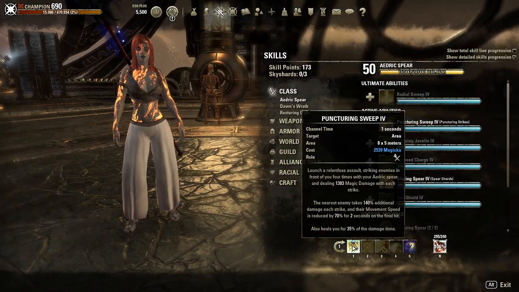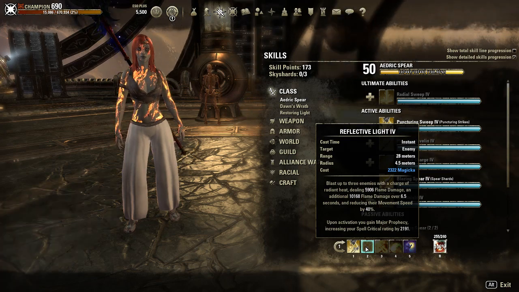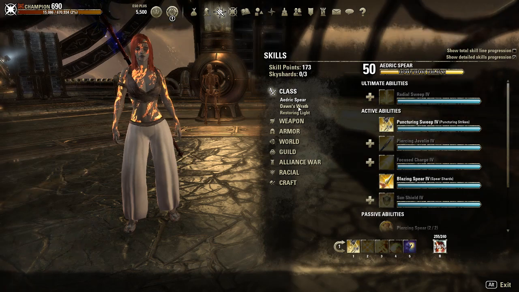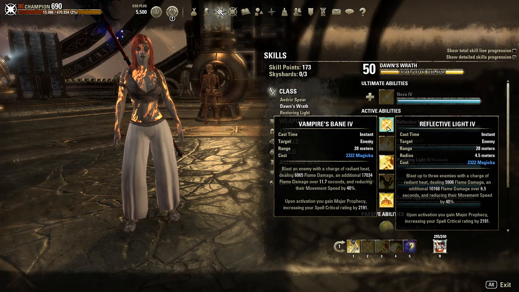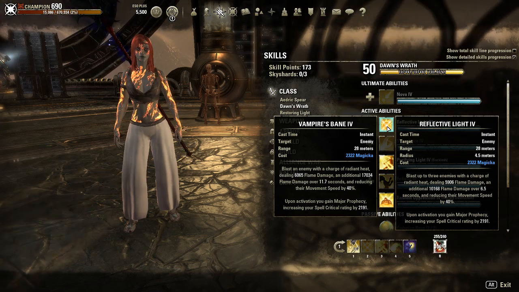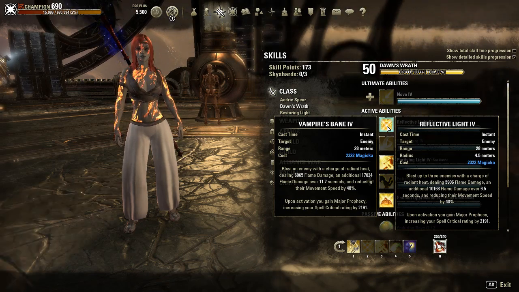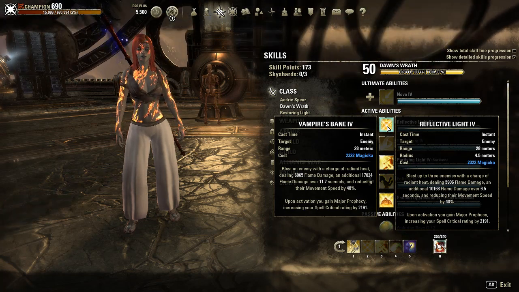In terms of skills, our front bar: Puncturing Sweep, Reflective Light. Reflective Light actually does more damage overall than Vampire's Bane because you get 2 of the initial flame damage hits, as well as you get some more dot damage. So if you take a look at the tooltip here, you see that the 2 damages actually don't add up together. If you take a look at Reflective Light, you actually do about 3,000 more flame damage over an equivalent period of time for the dot, plus you get double the flame damage initial hits, so you're actually doing an additional 6,000 on top of that. So Reflective Light, despite what it seems like, does actually give you more DPS.